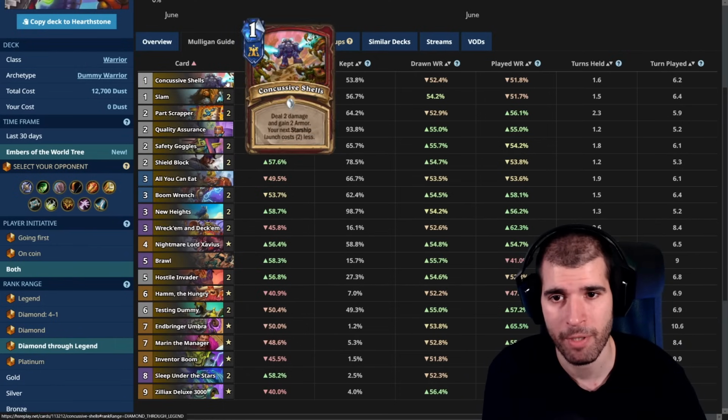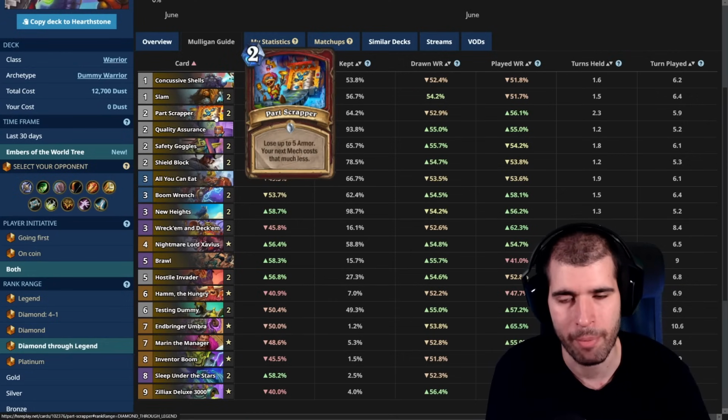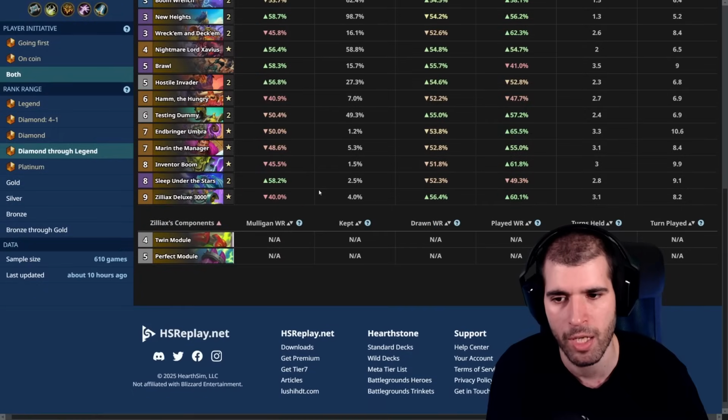We have a single copy of Concussive Shell, which works well so you can actually activate things like Hostile Invader a lot easier. Same can be said for Slam. The Part Scrapper, like I said, is extremely powerful for a quick testing dummy, but you can also be pulling this one off for a fast Ziliax, which is the Twin module plus Perfect module.